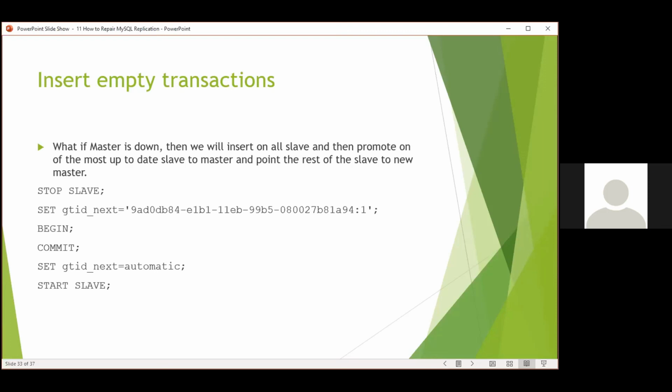So to solve that, you have to stop the slave and everything here on each server. You will not insert this on the server where you got the problem. What you need to do is this empty transaction on the other slave servers where this transaction is not available. You will do it on all other slaves, and then you can solve it. I think the stop and start slave is not required here, but in case you already promoted one, you can do it on the slave side, because in the new master it was already there, so you can put this empty transaction on the slave.